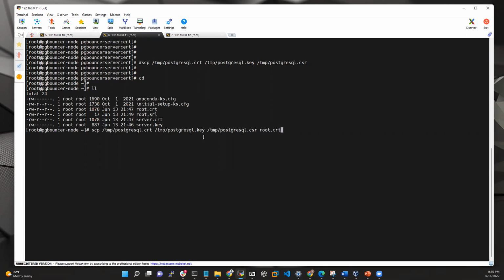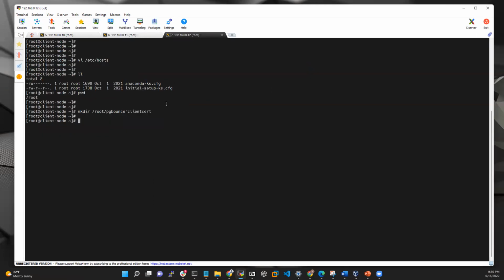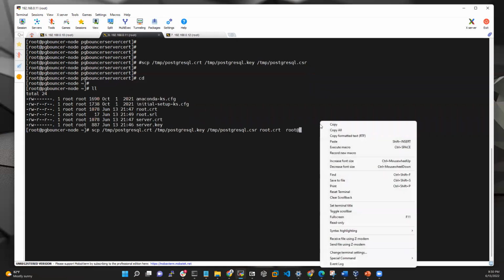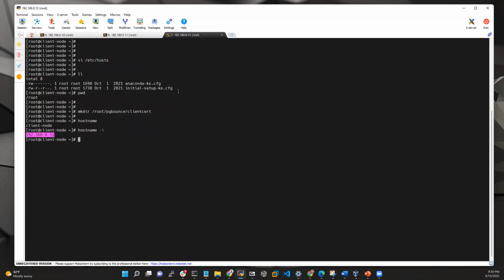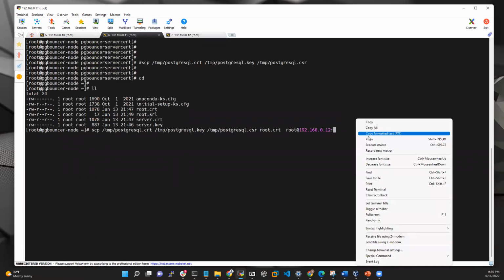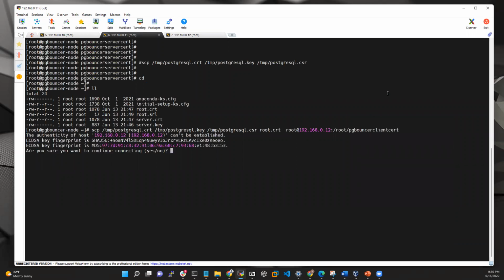So this is going to be SCP, and then I'm going to specify root and the IP of my application, which is this one. Paste it here. And where is it going to go to? It's going to go here. I'm going to move it here. So, yes.